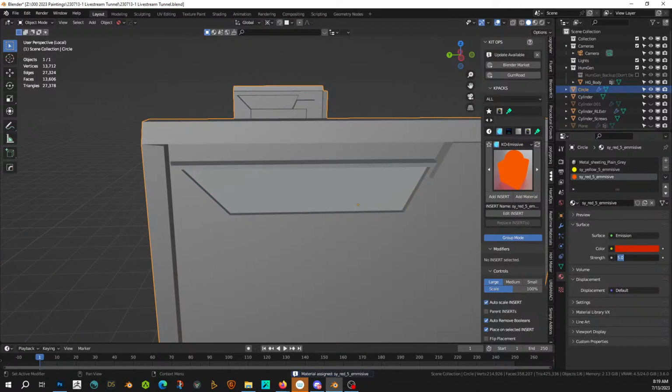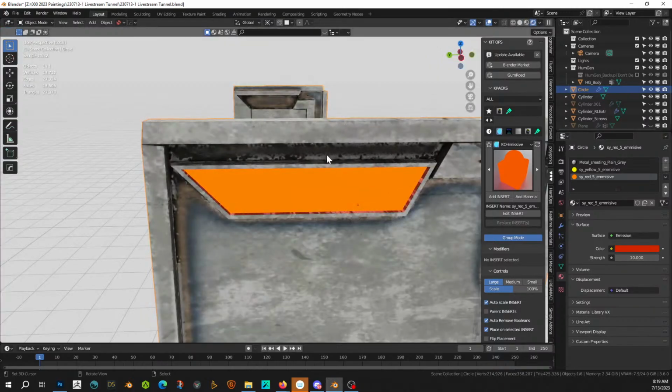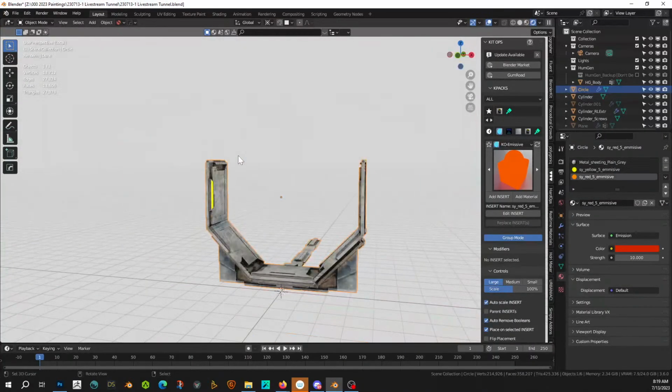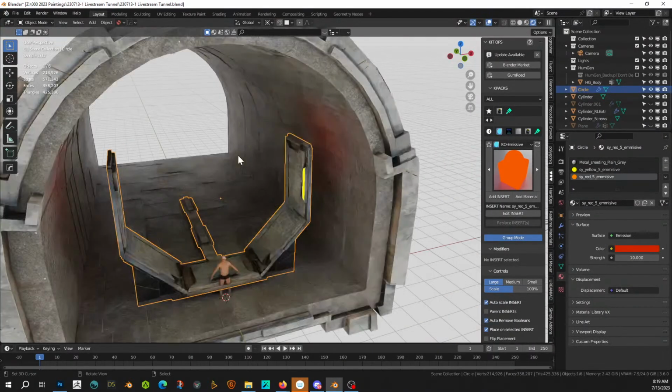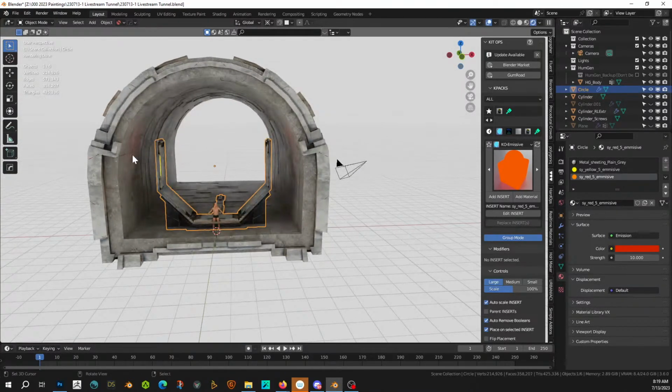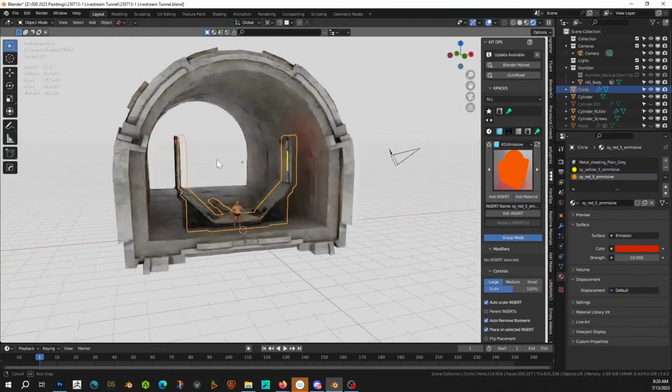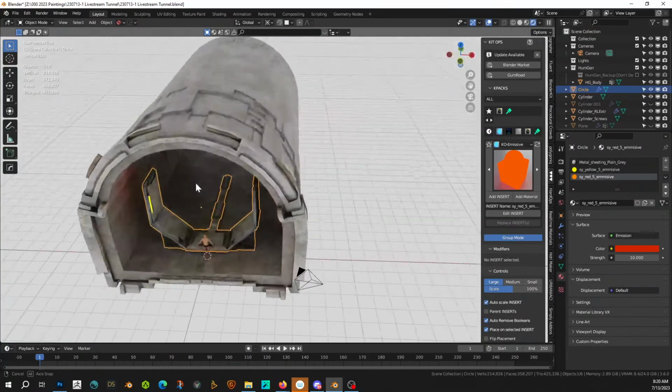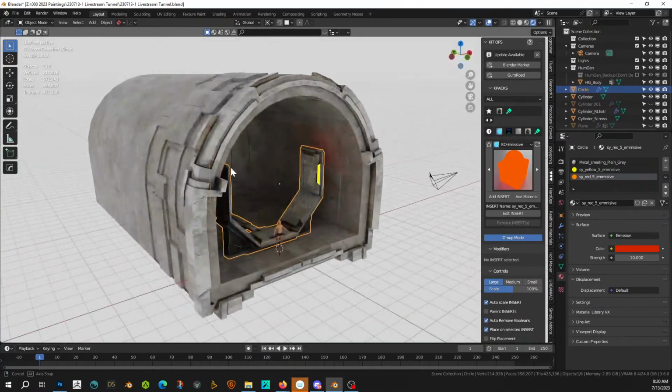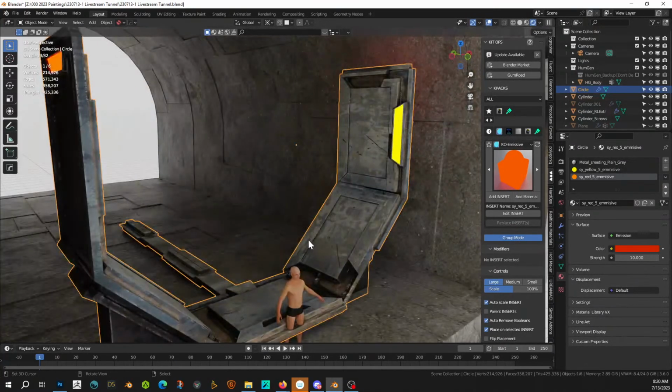But let's increase it to 10. Okay, and if we unsolo, we get this nice little red glow against that now. I think that's neat. I like it. I like it a lot.